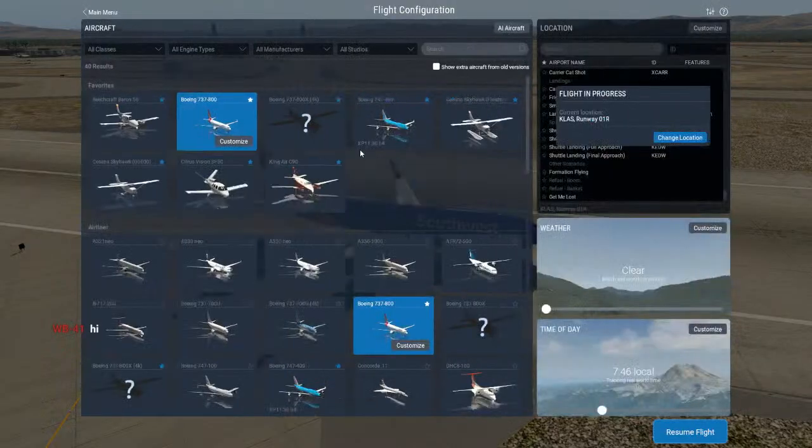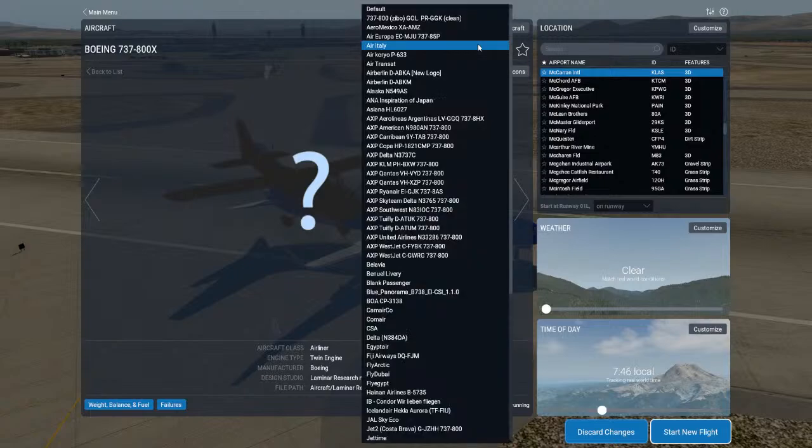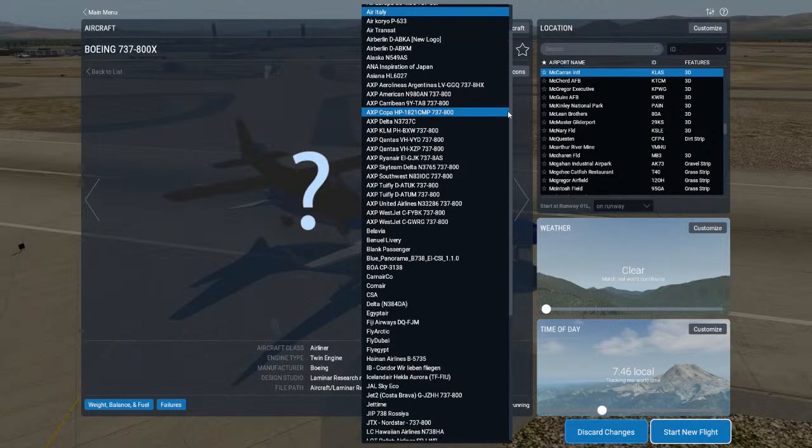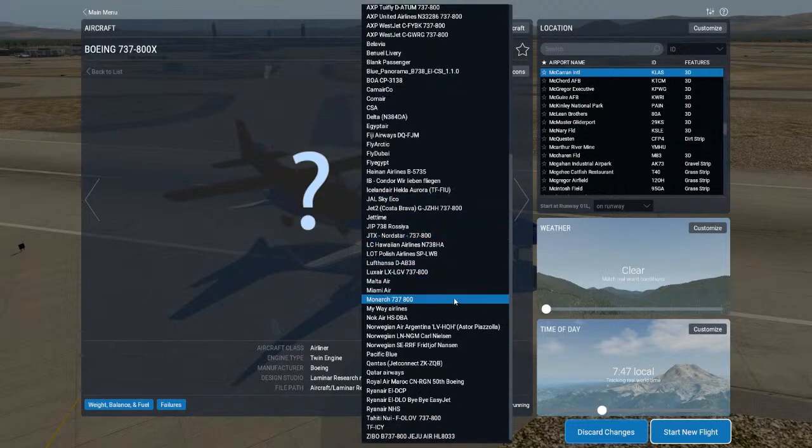Let's see. Do we get? Yes. What should we go for next then? We'll go for the Zebo. The Zebo 737 will spawn in. I forgot what has a livery and what doesn't.